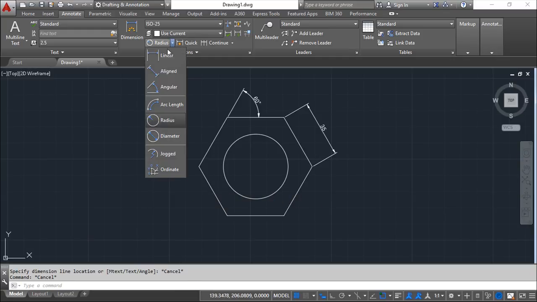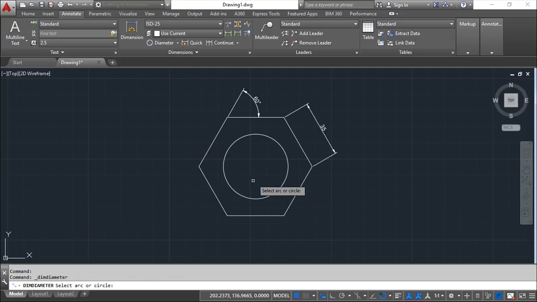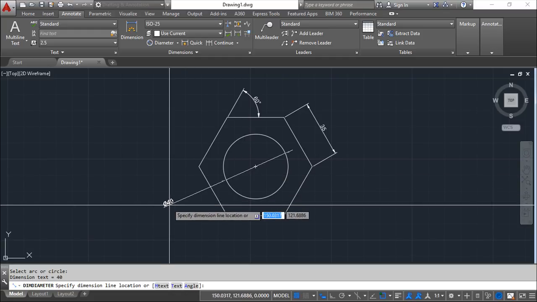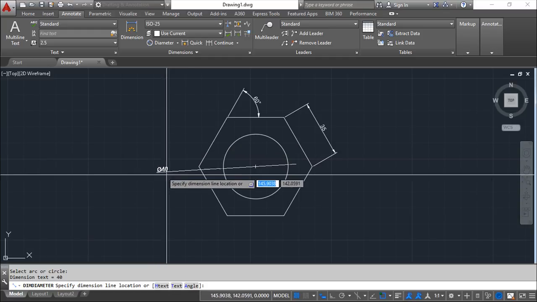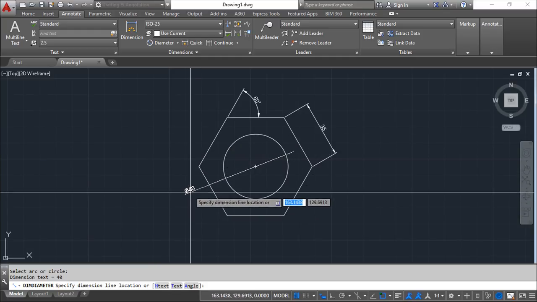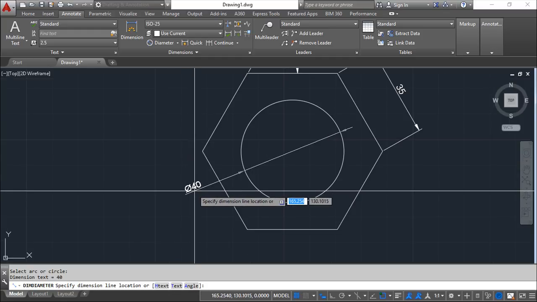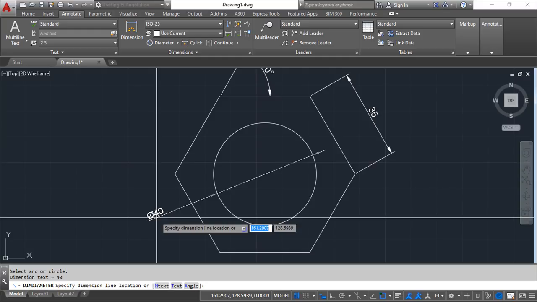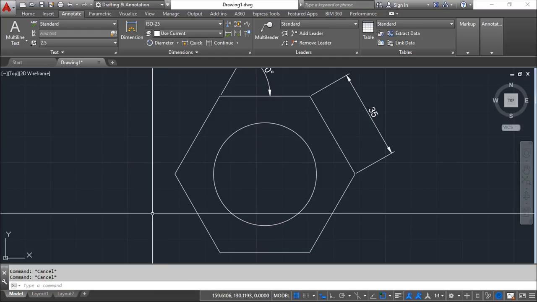And basically the same method for the diameter. In this particular case, inside, just a line and an arrow. Outside we'll do something like this. Please note the symbol of diameter, and the same for the radius, because we are putting a dimension that should have this kind of notation.